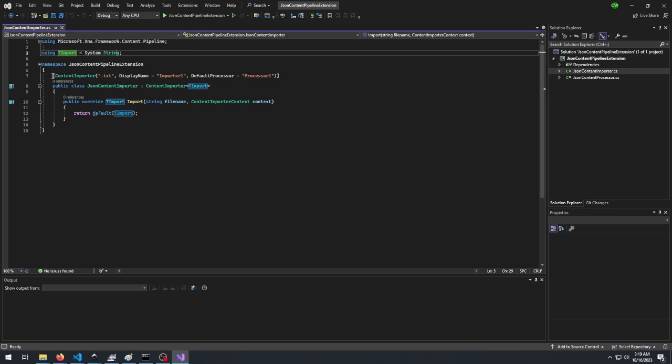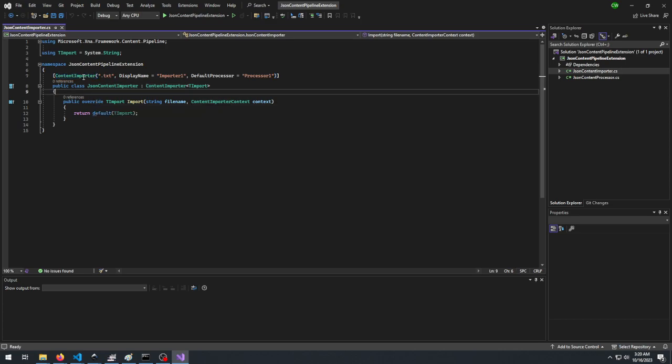The second thing you're going to notice is this content importer attribute here. This attribute has to be on the importer class that's being used to import our content. If this attribute is not there, then the MGCB editor will not know that this class is an actual content importer.